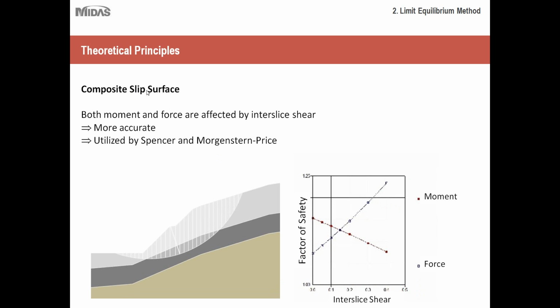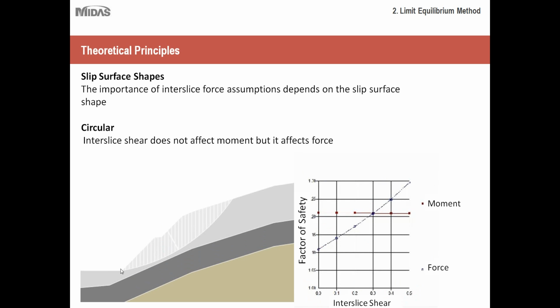This is called a composite slip surface. At a glance, it looks very similar to the first example I showed you. The main difference, though, is that the arc failure surface extends beyond the base of the slope to the flat level here. So let me go back. As you can see in my previous example, the circular failure surface ends at the very base of the slope. So that way, it's very simple.